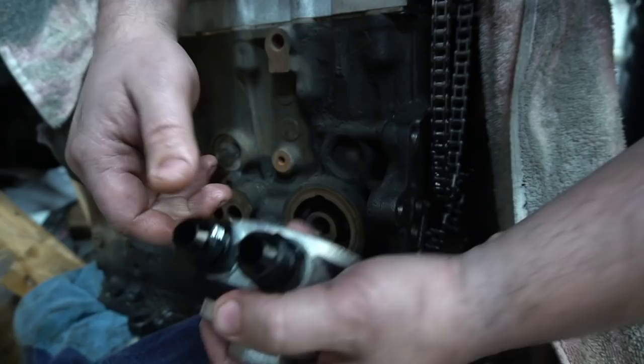So anyone that sees us talking crap and busting each other's balls over this stuff, just know that there's a lot of banter on this channel. And obviously I run the 24 valve, he runs a 12 valve, but it's all love. We both love the VR6.